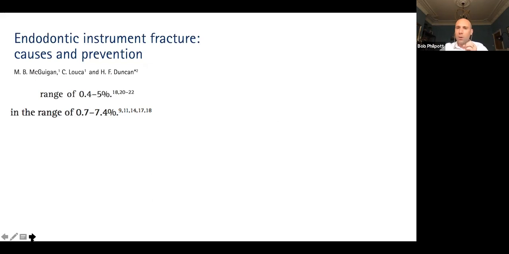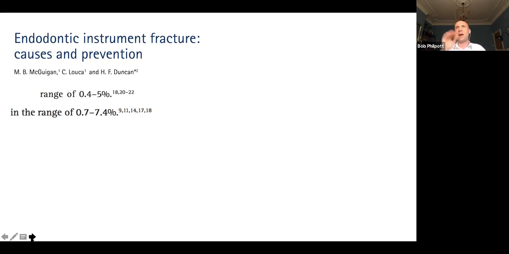So you've got to be aware not of metallurgy of instruments and why instruments break and what they look like under transmission electron microscopes when they do. You need to know how often it happens. And this is a nice study from Hal Duncan's group in Trinity in Dublin, where they look at the incidence of fracture being, take your maximums, okay? So 0.4 to 5%. So that's 1 in 20 cases. That seems high to me, but that's dependent on a multitude of factors. Work your own figures out. You'll be able to do that.